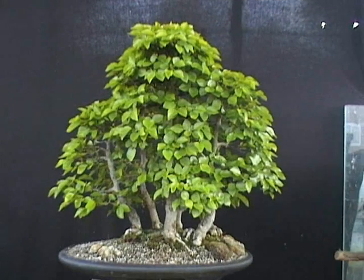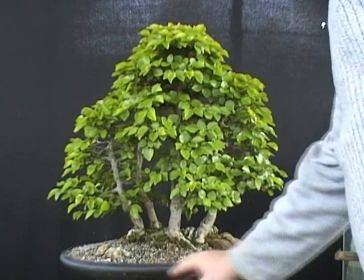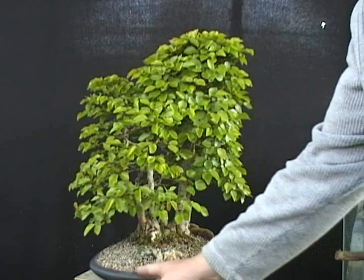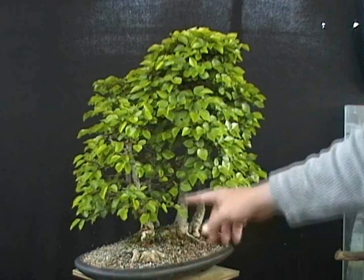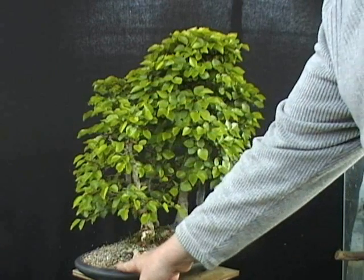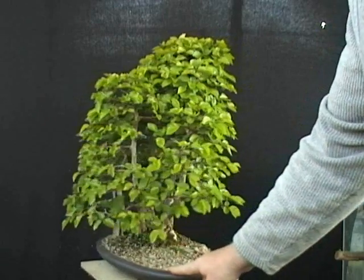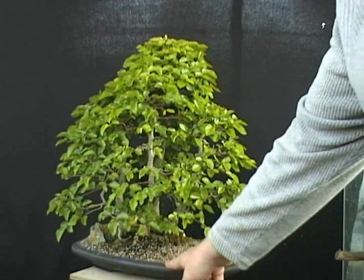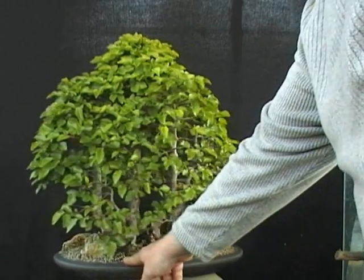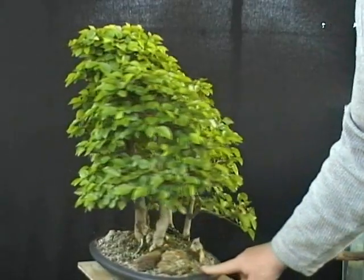Close-up of the hornbeam group. So I'll just give you a 360 on that, so you can see. This is the area that's sort of lacking a bit of light, really, and needs to be developed a little. Still a bit sparse again at the back, because it's only just come into leaf about 3 weeks ago, so it's filling out. It's filling out nicely.